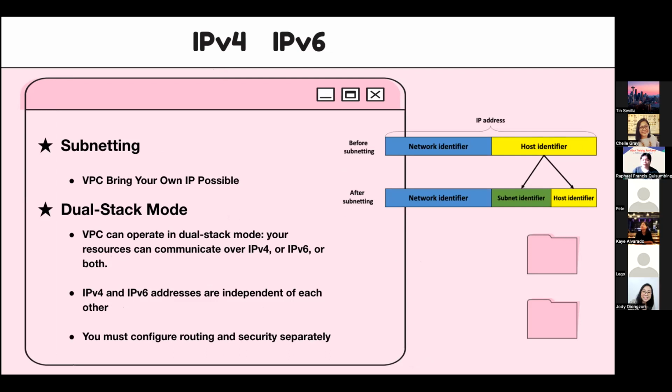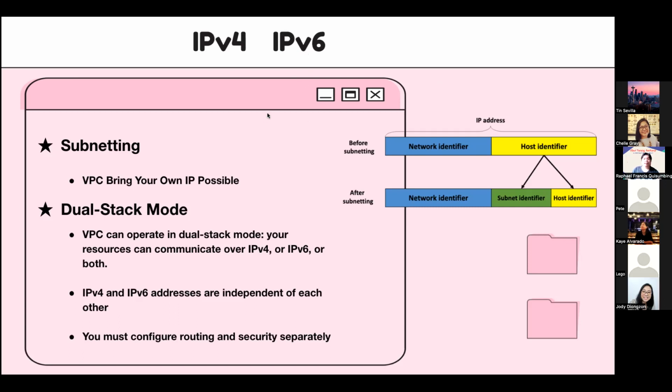IPv6 usually follows hex, so it's quite longer and different. But basically, it just provides you a list of IP addresses. Your VPC can use just a single IP version. You can say, hey, I only want IPv4. You can have IPv6 only, recently announced. You can now create VPCs with only IPv6, or you can do dual stack, which is both combined.